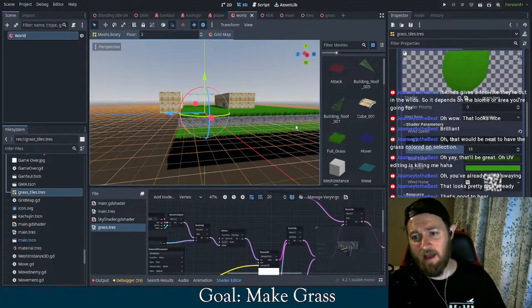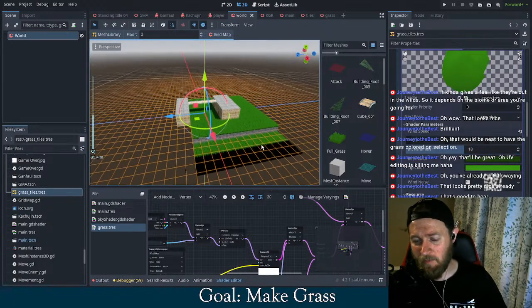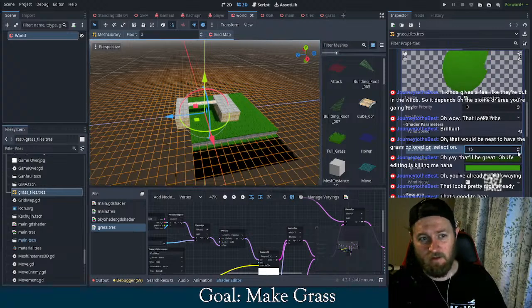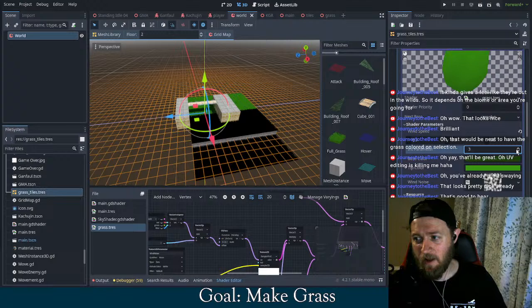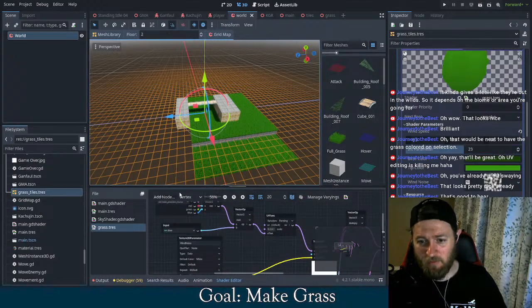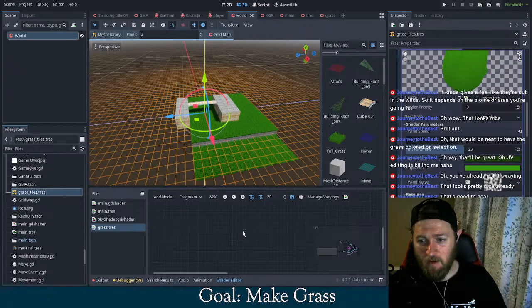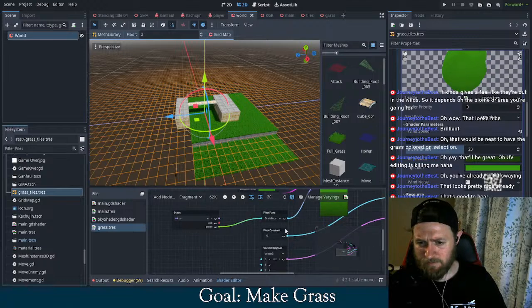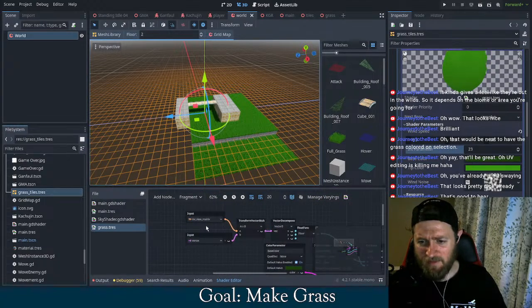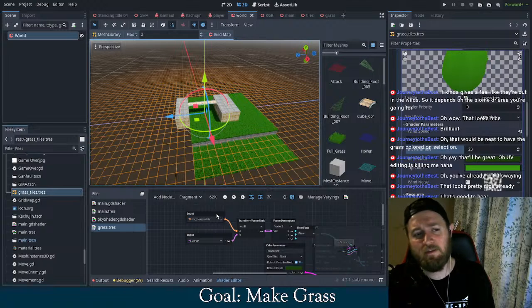This was my first thought on how I would implement the grass changing color when you need to move. The way this works, again, you're coding by pixel. If I go to my fragment shader, it is taking this inverse view matrix.